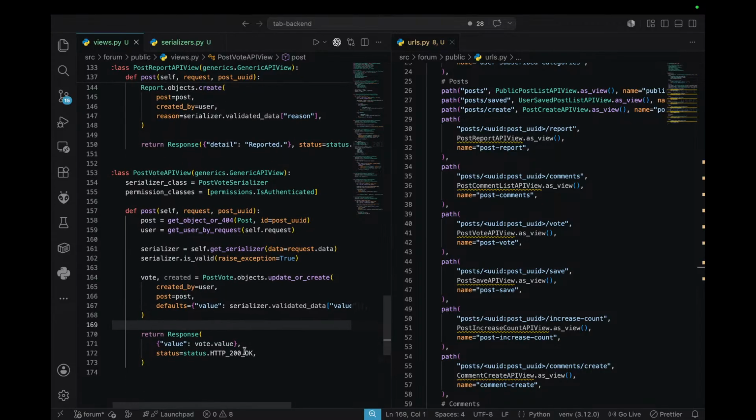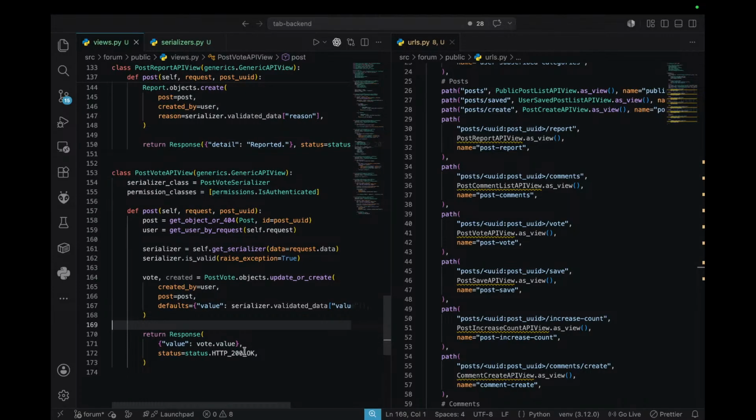Okay, if the vote will be updated, it can be downvoted or upvoted based on the value of the vote that the frontend sends us. For the particular process, we either update or create the first time.